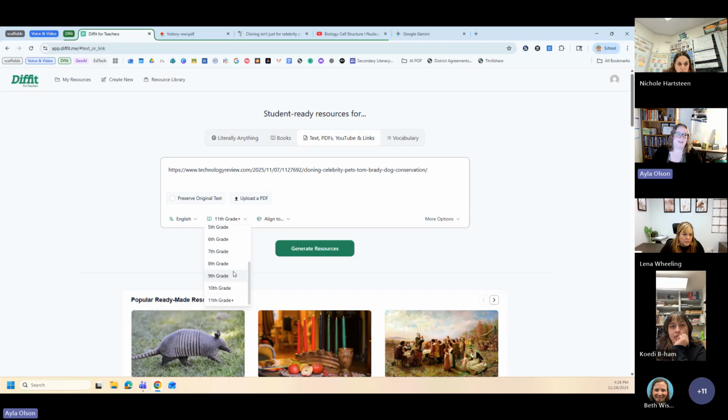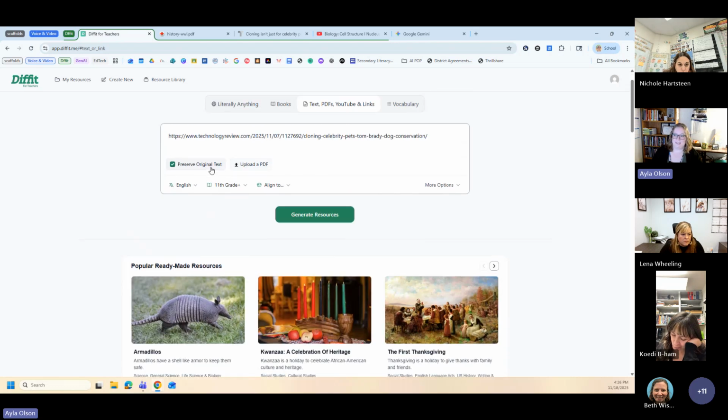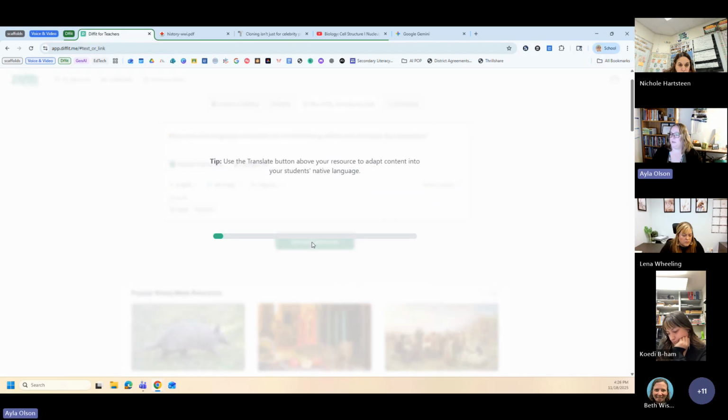Then I'm going to select the grade level that I want for this particular article. So in this case, I might say I want to start by preserving the original text, and I will select 9th grade for that. And we'll do pages.